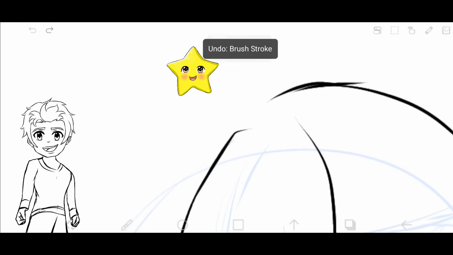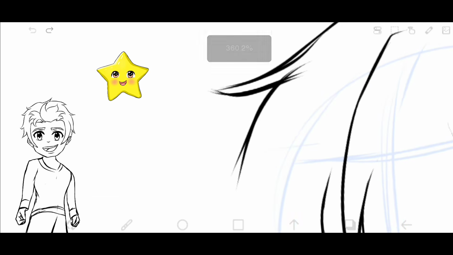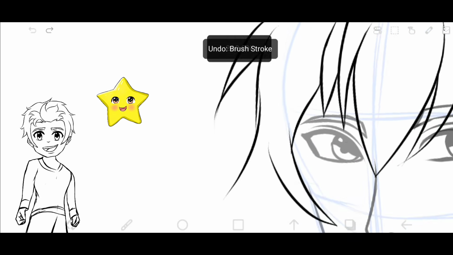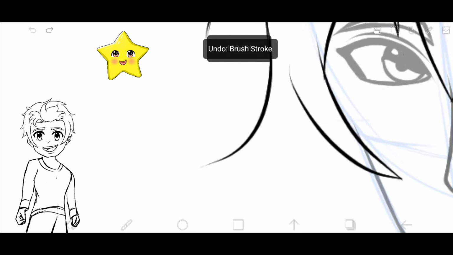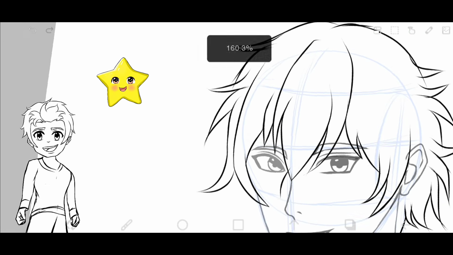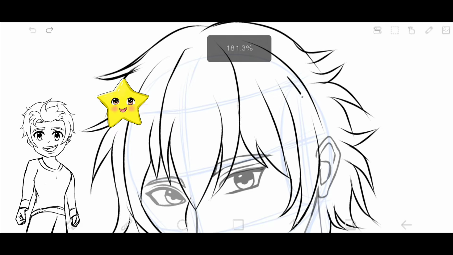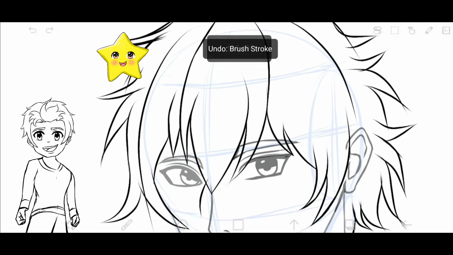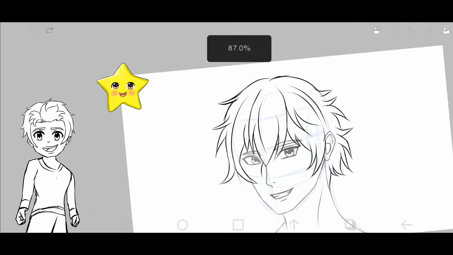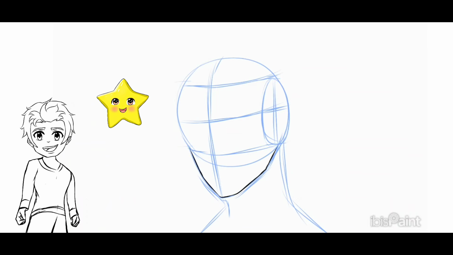And I really recommend using a good reference while drawing hairs, because it will save you a lot of time. Now for this, I did not use any reference. I just drew it from my imagination, so it took me a lot of time. But I'm just using simple strokes here, and if you practice it a few times, you'll get it right. But I'll definitely make the tutorial about hair, but for now, just observe this, I guess. You can always erase these strokes and you can always change them.